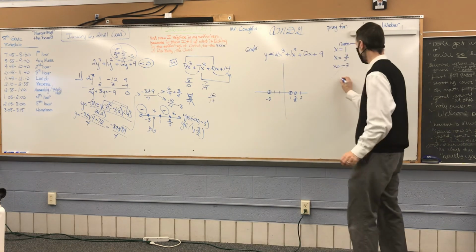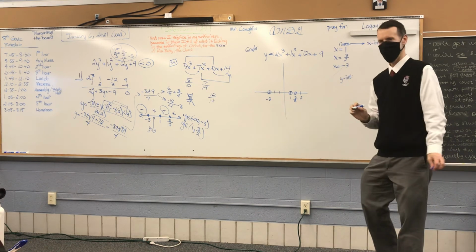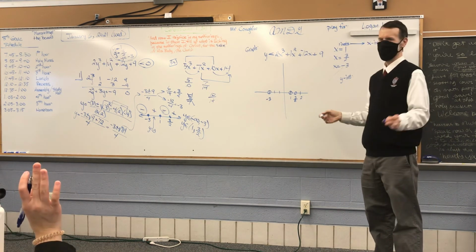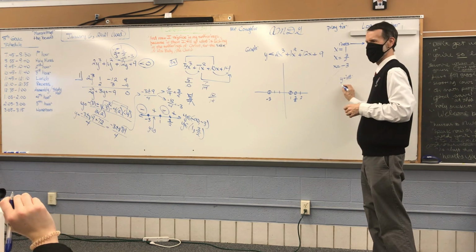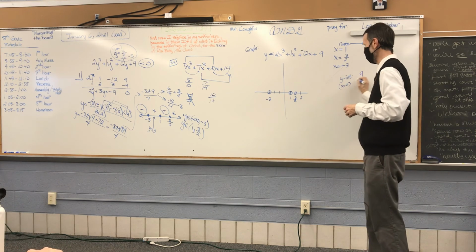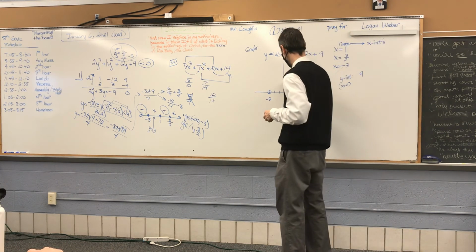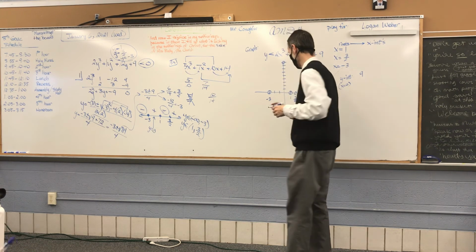Can somebody tell me the y-intercept? This is kind of an oddball question out of the blue. How do you find a y-intercept? Take a stab at it, go. So x equals 0. So would it be 9? Correct. 9. I'm going to do that. That'll be an open dot as well.